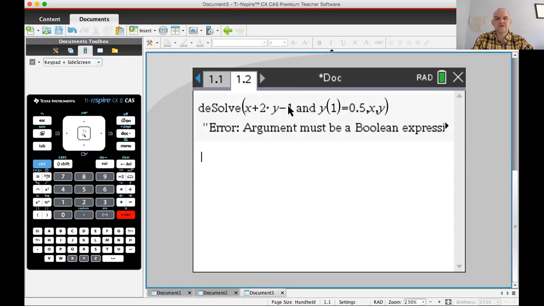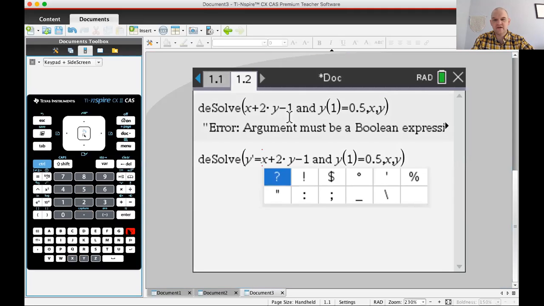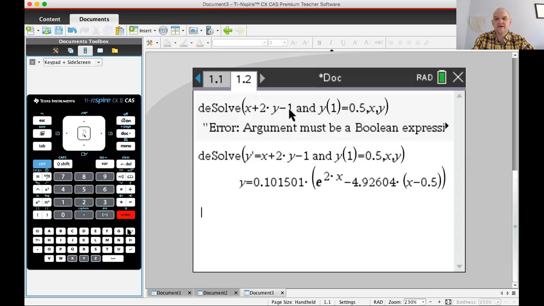Yeah, okay, so that didn't work. The reason it didn't work is because I'm supposed to type in y prime equals. So where do you get prime? In the question mark, I don't know. It's actually an apostrophe, y. Question mark, and then just press it a bunch of times, you'll eventually get to prime. So y prime equals, now let's do it.